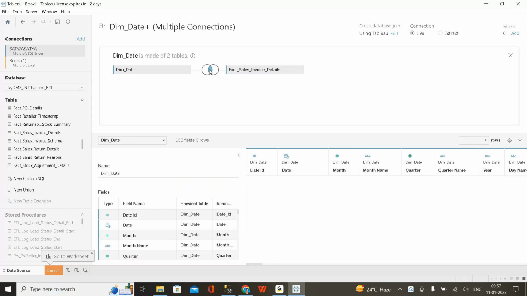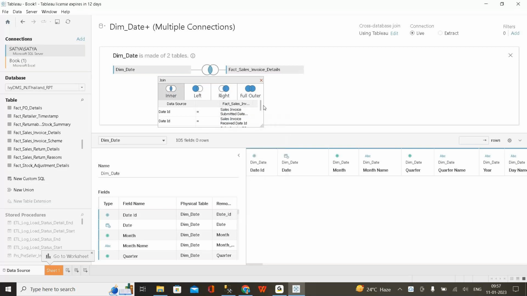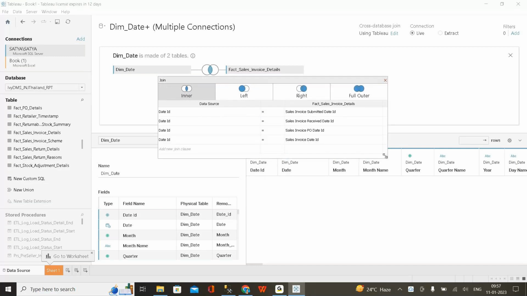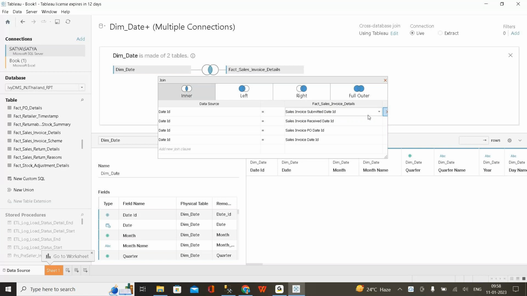Let's see what conditions it is accepting. Date ID, and here submitted date ID, received date ID, PO date ID, sales invoice date ID. Actually, all these date fields are related to some other business identification, so I don't want these conditions.